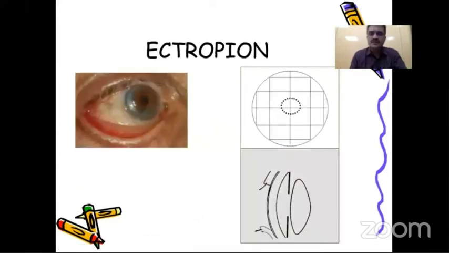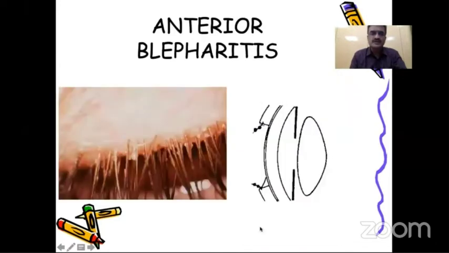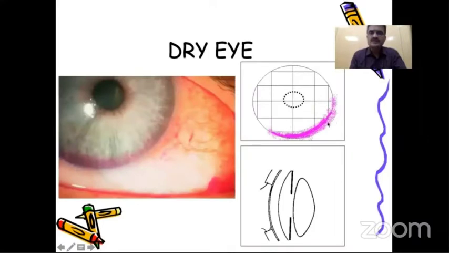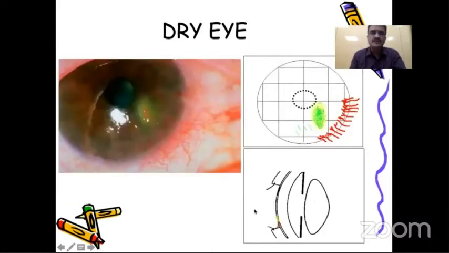If there is an ectropion or a lid malposition, you can see the lid is shown like this. And if there is blepharitis, you can always put black circles on the eyelashes to indicate the patient has blepharitis. Uveitis in the frontal view can be documented like this. Dry eye, you see rose bengal stain being marked like this on the frontal view, and you see this isosceles triangle is marked here just like a small curve, and you can write small dots there to indicate the presence of any tear film debris also.